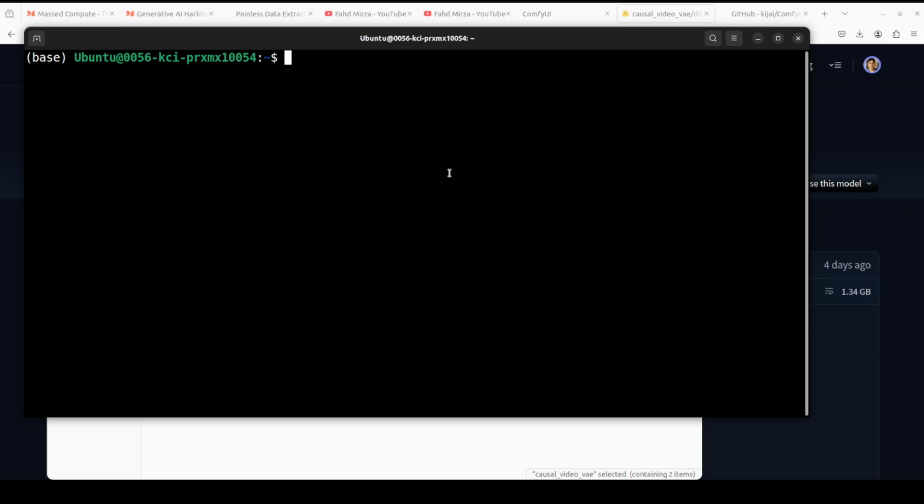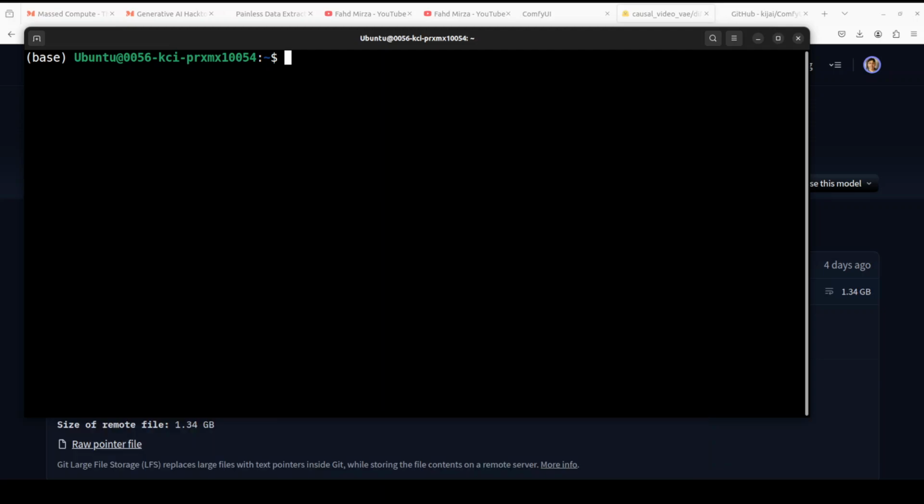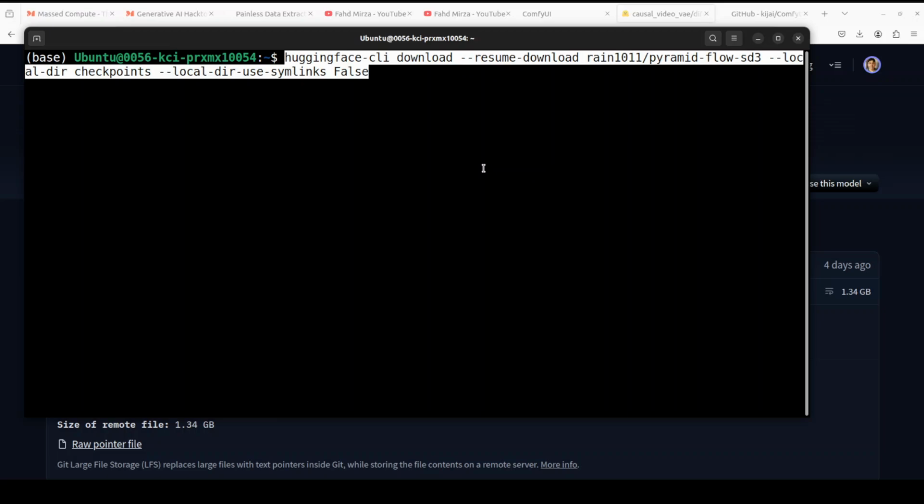Another way is to go to your terminal, first install huggingface_hub. Once you have installed it, then just say huggingface-cli login, and then you would need to go to the Hugging Face website and grab your free token, and then insert your token after the prompt. And once that's done, simply run this command in order to download the whole directory. You see, I'm saying huggingface-cli download, and then the name of the whole repo, which is Pyramid Flow SD3, and then I'm just saving it in the local checkpoints directory. Once it is downloaded, you can rename it to Pyramid Flow SD3 and then move it over there.